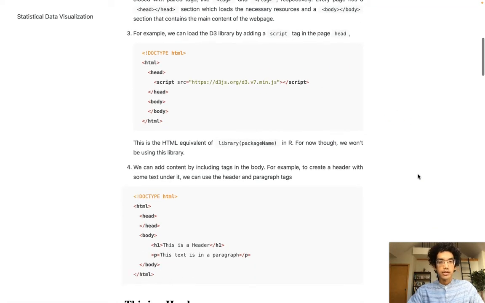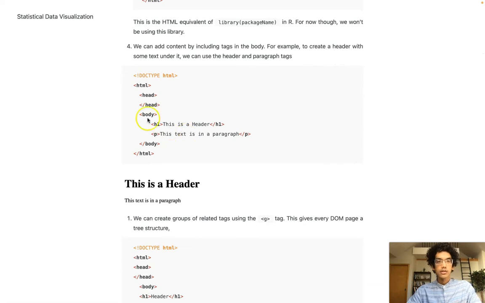Okay. How do you actually create content? You can create content by putting it inside of this body open and close tag. Anything between H1 tags will be a large header, H2 will be a smaller header, H3 will be an even smaller header. Anything between P tags is going to be text like it appears in a paragraph. So this is an example of a web page. You just copy this into an HTML file and open it in a browser.